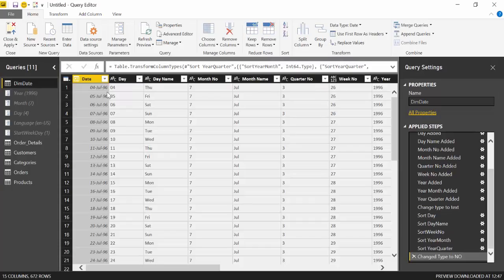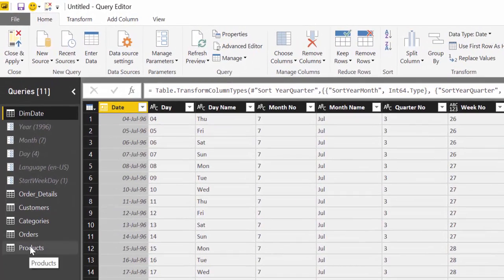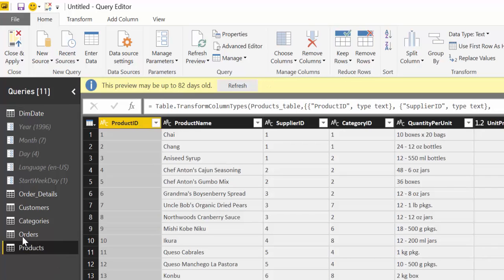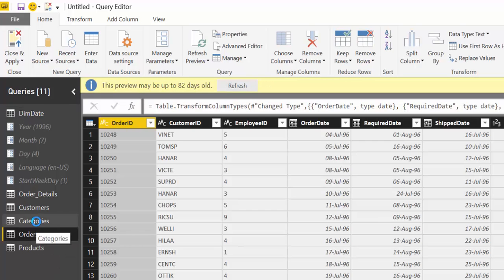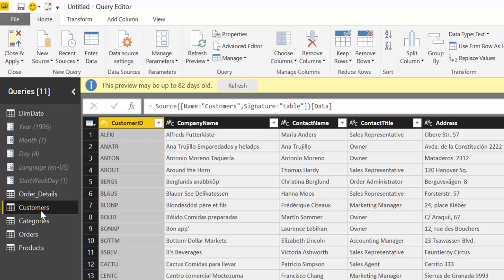In this dataset, we have tables with the products, orders, categories, customers. It's a fictional company that Microsoft has created this dataset for. And we are just going to imagine a few examples and see how that will work.